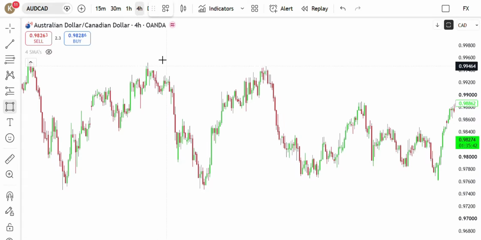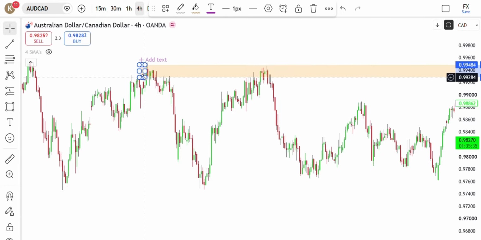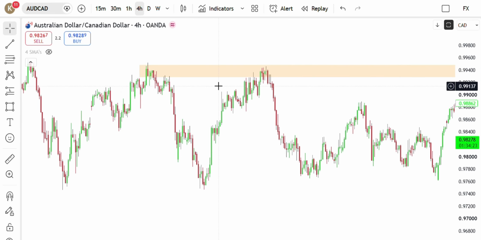So as you can see around here, there's a period of consolidation followed by a sharp sell-off. If we mark this area up, we can see when price comes back to the supply zone, there's another big sell-off because this is where there is no demand for the currency. This shows in this example, when price reaches this area, not many people will be willing to buy the Australian dollar. Instead, they'll be buying the Canadian dollar and selling the Australian dollar.